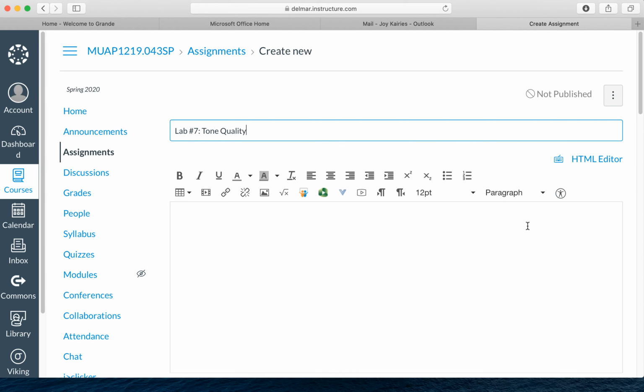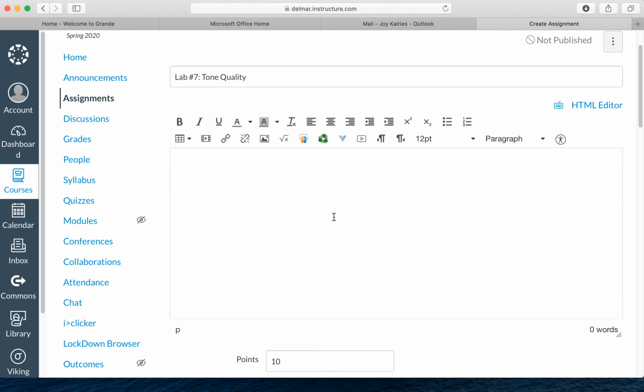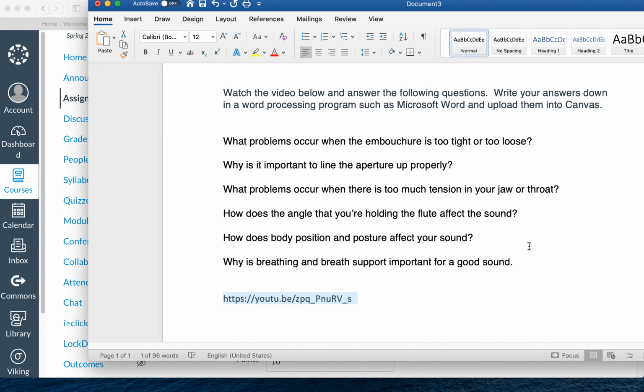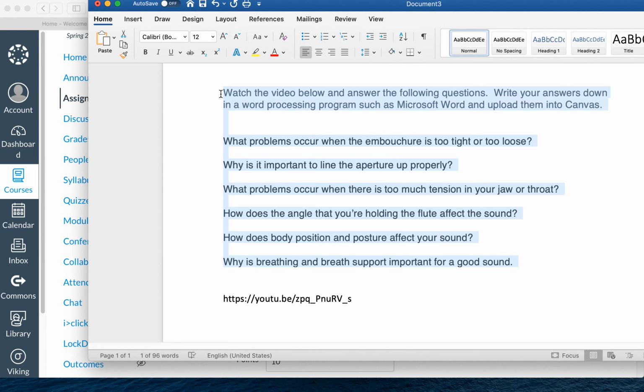Okay, you can just go ahead and type your instructions to the student right here in the text box. You can also include things like videos and images if you want them to watch those. I've got some pre-made content that I'm going to stick in there here. I'm just going to go ahead and copy and paste that.